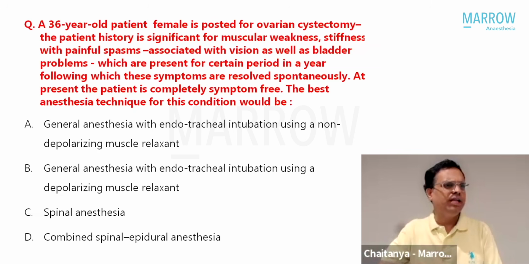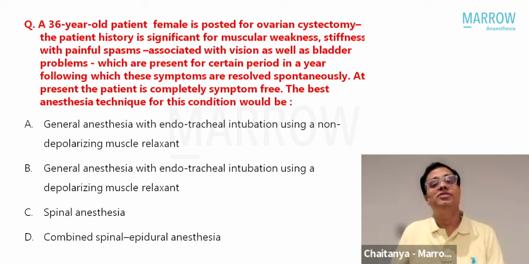I don't know whether you have done this kind of cases. Increase its sensitivity. Yes, very good. Increase its sensitivity is the very important point. One precaution, what precaution you will take in these kind of patients with multiple sclerosis? Let us finish off this MCQ. What precaution you will take?